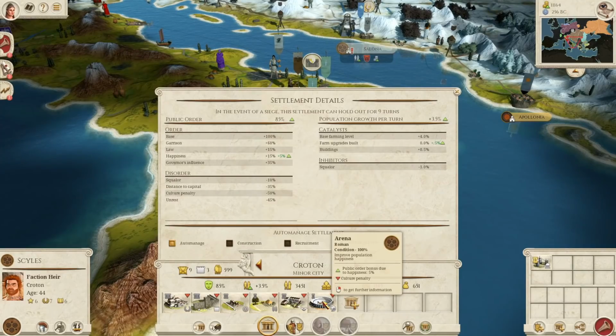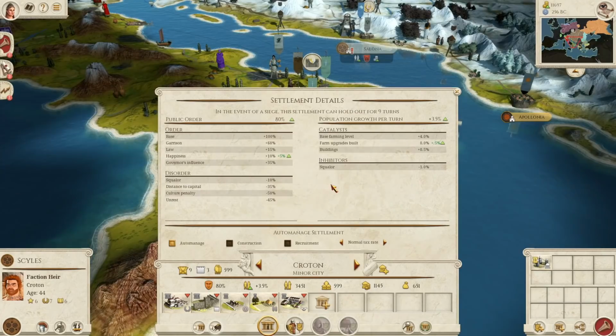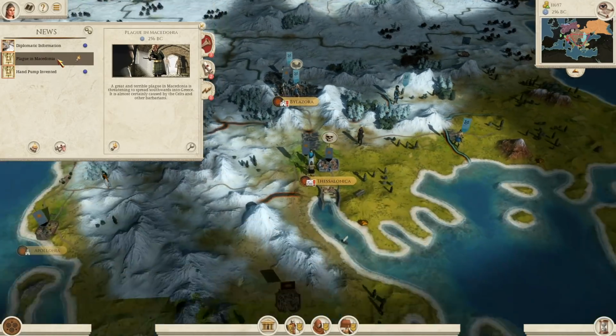Also, yes, just thinking about it. The culture penalty, I believe, is the same as the happiness bonus. So I may as well just tear down the arena, just for the sake of, you know, having the money, to be honest. Oh, and big news, the big day is here. It is plague in Macedonia time.